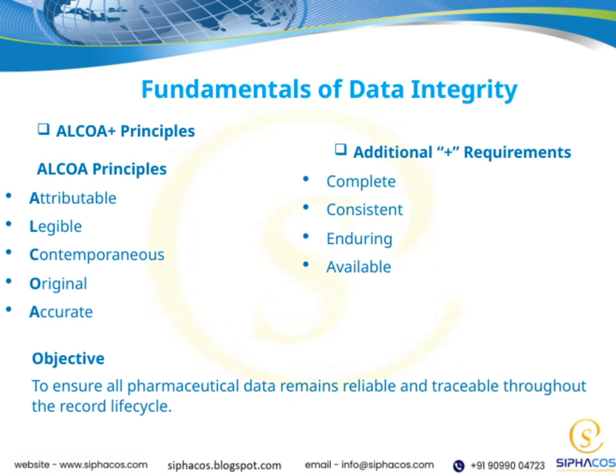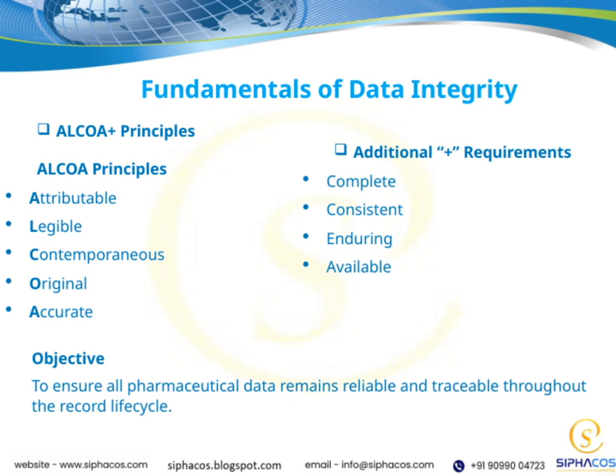Now, moving on to the fundamentals of data integrity, we focus on the ALCOA plus principles. These principles provide a solid foundation for maintaining data integrity. First, attributable. Any data recorded should clearly indicate who recorded it and when. This helps maintain accountability. Next, legible. Data must be clear and easy to read, so there's no ambiguity about what was recorded.